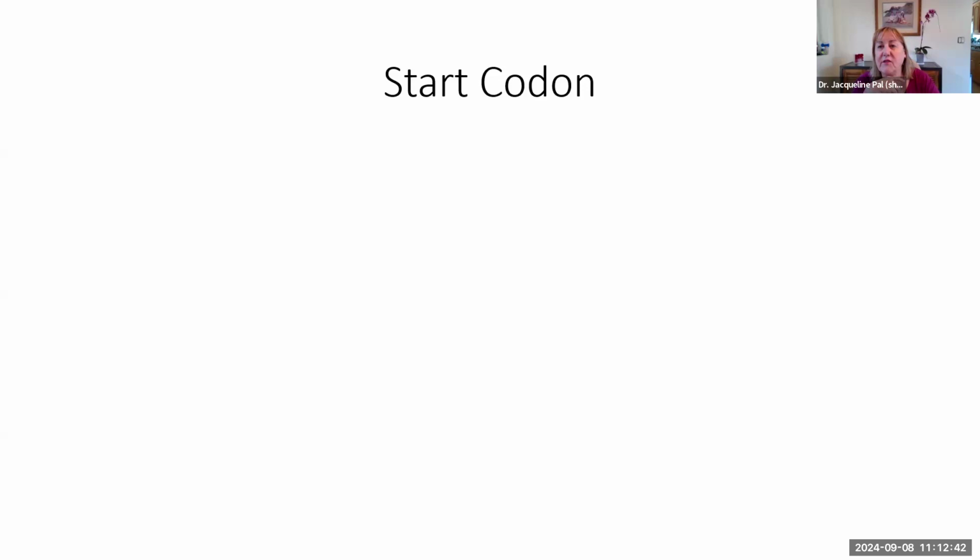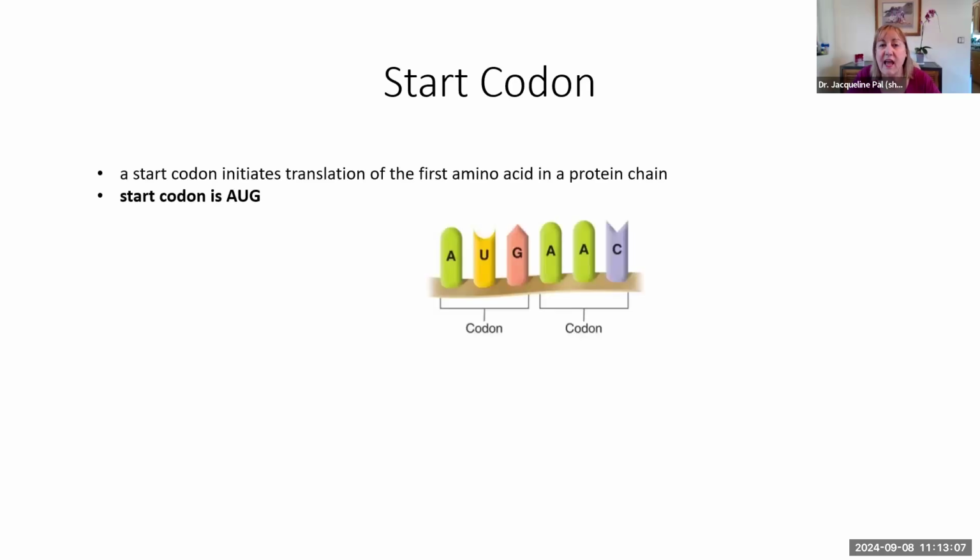Out of these 64 different codons, only one is a start codon. So in other words, when you are reading these codons, because remember, we start at the 5' and we go towards the 3', you get to ignore them until you get to the start codon. And the start codon is AUG. So anything before AUG is like, well, that's nice, that's nice, that's nice. It's like, oh, now I need to pay attention.